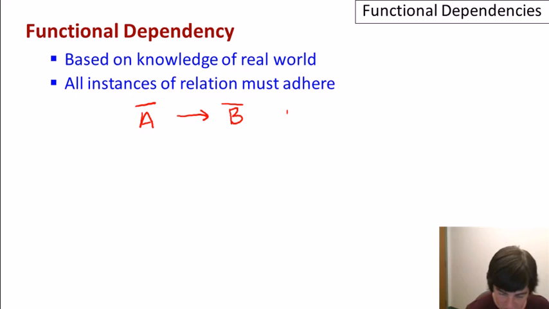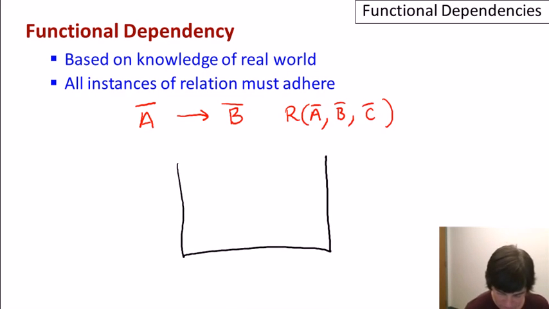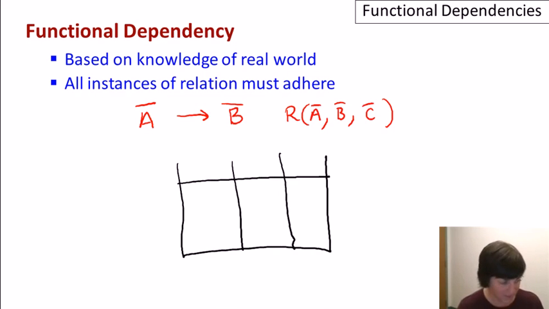And let's say that our relation here, R, has the attributes in A, the attributes in B, and also a few more attributes. We'll call those C. So let me draw a picture of a relation now that has those attributes in it. We'll have, let's just say, 3 columns, but again, these are multiple attributes, and these are the attributes A, these are the attributes B, and these are the attributes C.